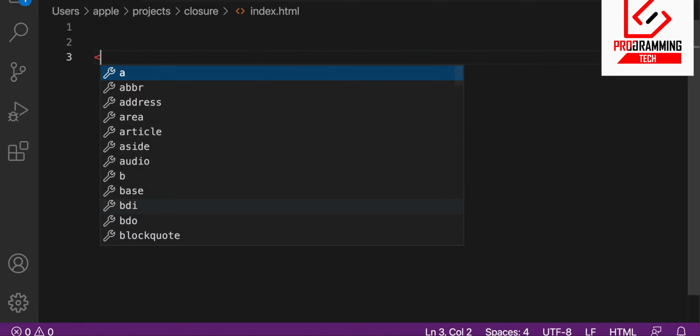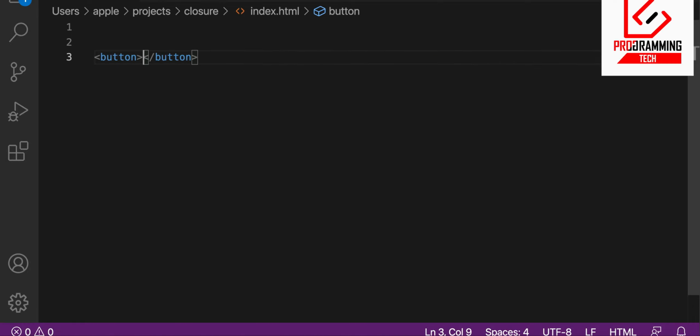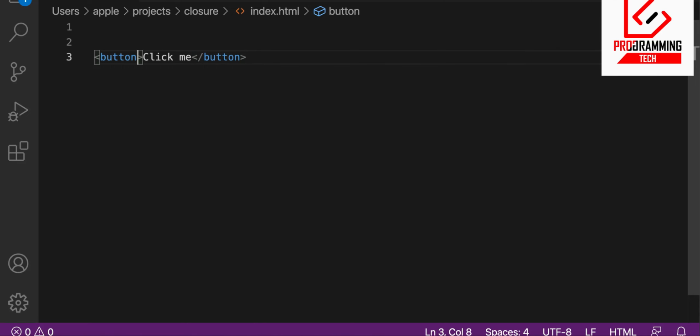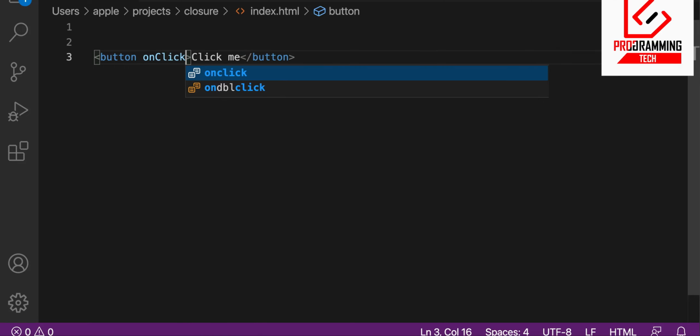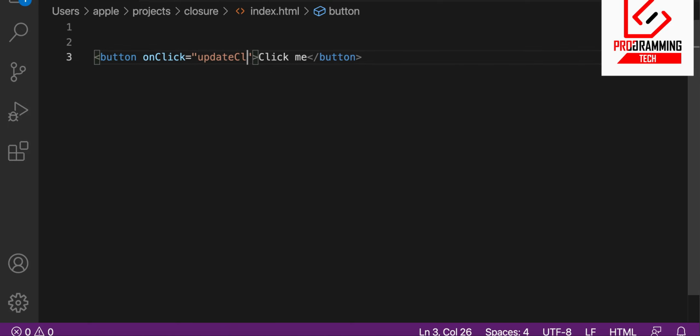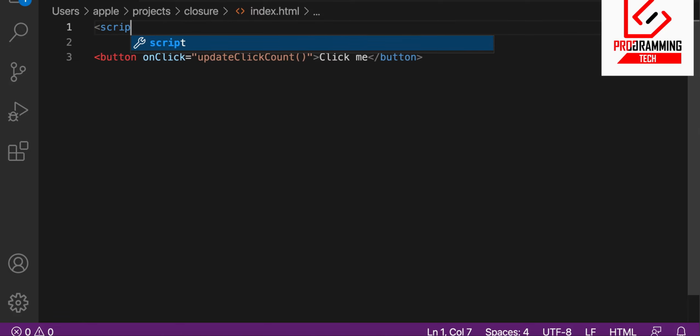So here I'm creating a button, click me. Now calling a function on click, update click count, and now defining this variable in the JavaScript.